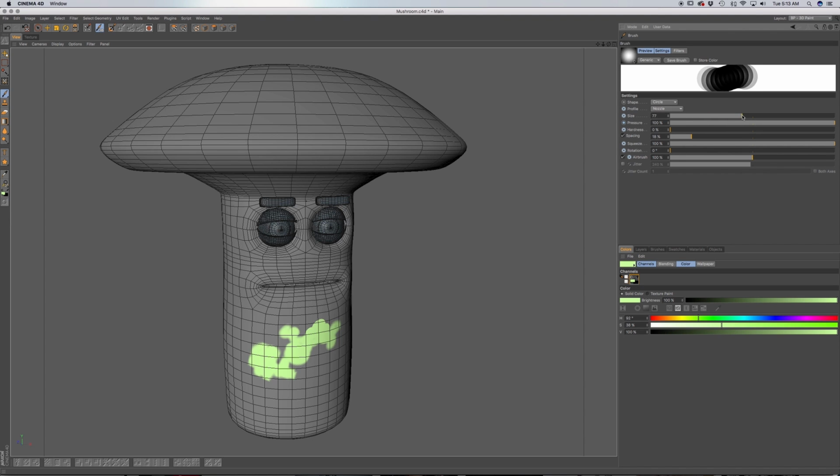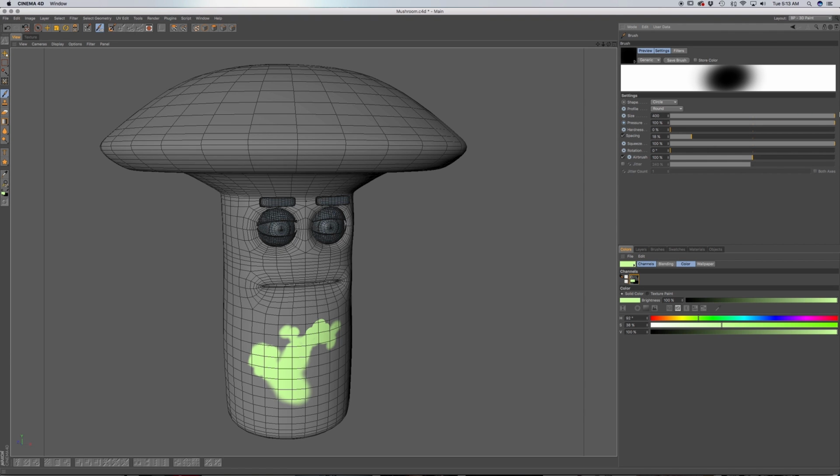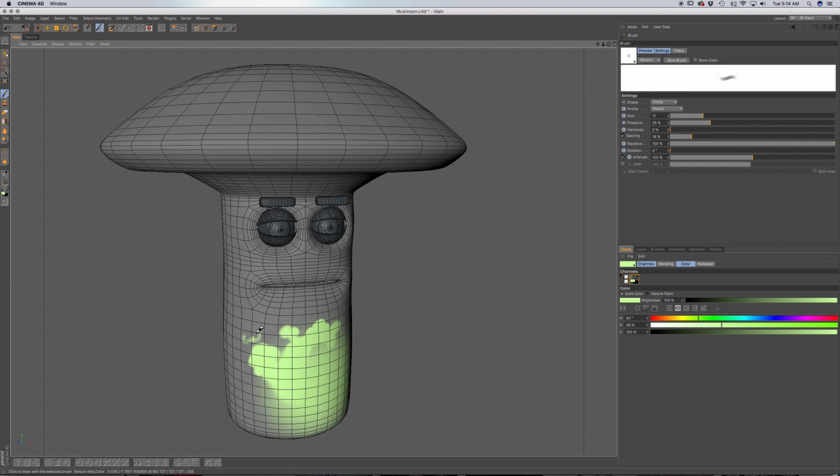You'll be using size quite often. Let's go back to round. So you can increase the size. You have pressure, which gives you a more fainter. Let's turn up the size a little bit.